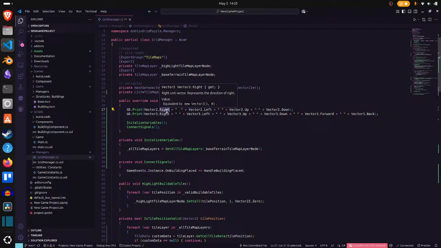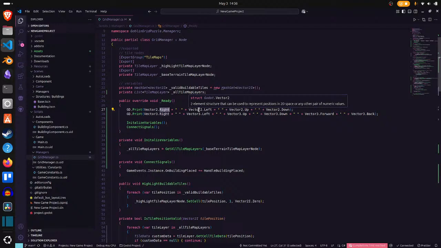If you have studied mathematics, then you know that a vector is something that essentially represents a magnitude and a direction. In this case, Vector2.Right is basically a vector of unit length in the right direction, as you can tell from the name, which means that Vector2.Left represents a unit vector in the left direction.